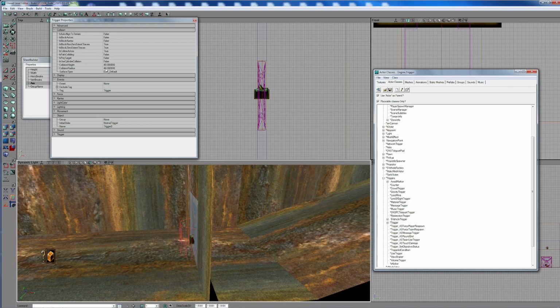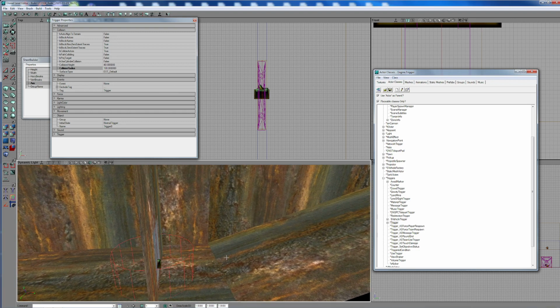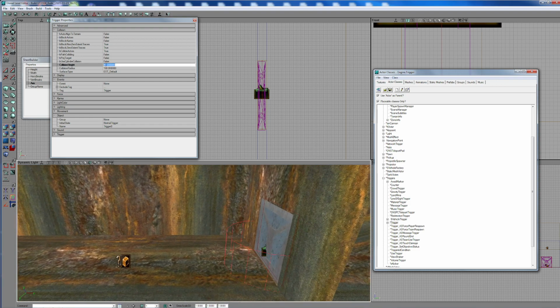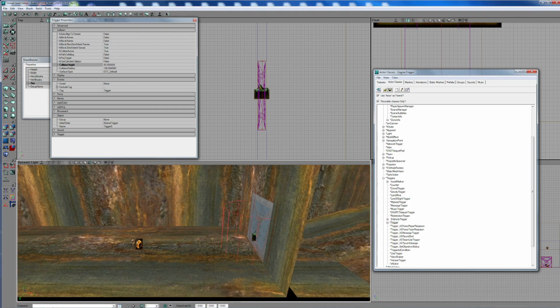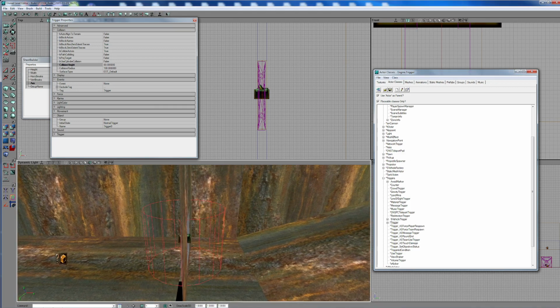If I go into collision, and if I was to change that width to 100, for instance, that's much better. So by the time I get to here, the door will open in 1 second, stay open for 4 seconds as I travel through. I need a bit more height on that. Don't really, but there, 80 will do. So there you go.